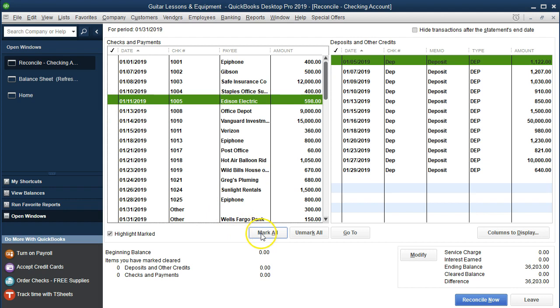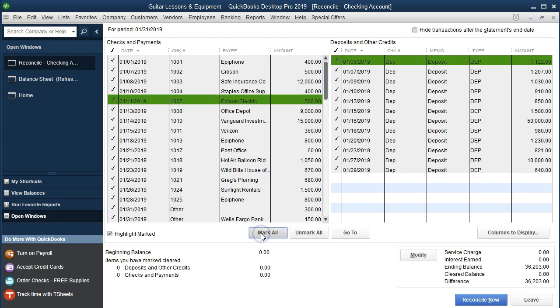We can have mark all. If we're confident, if we hit everything correctly and we just said mark all, then we can do that. And if that were the case, and in our system here, that could be a useful system, we would be off by 15,000 exactly. This here is giving us that difference. Now it's not off by 15,000 exactly, and so we're going to have to go in and actually tick and tie it off. We've got to find what that $200 difference is.